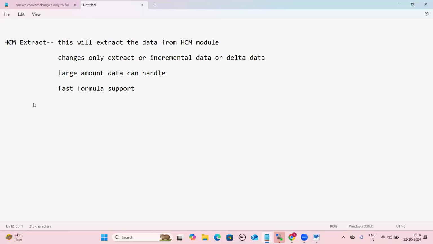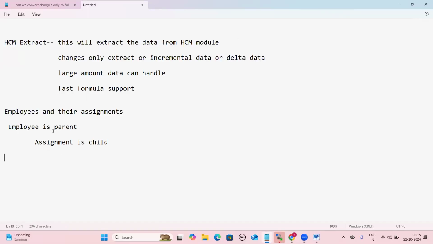So in our scenario, we are going to take employees and assignments. Here, employee is parent and assignment is child.